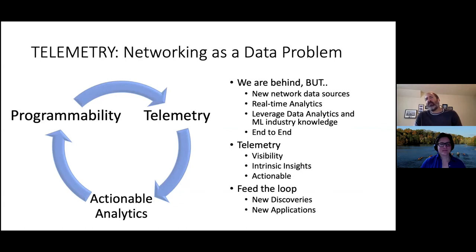Being able to expand that telemetry from the network and extend it to the edge devices and to the applications is going to open yet another set of capabilities, with the network not just being a transport, but being part of the scheduling fabric of your computational frameworks. So there's a lot of interesting opportunities available as part of this initial capability, i.e. telemetry, that was opened up through the availability of data plane programmability.